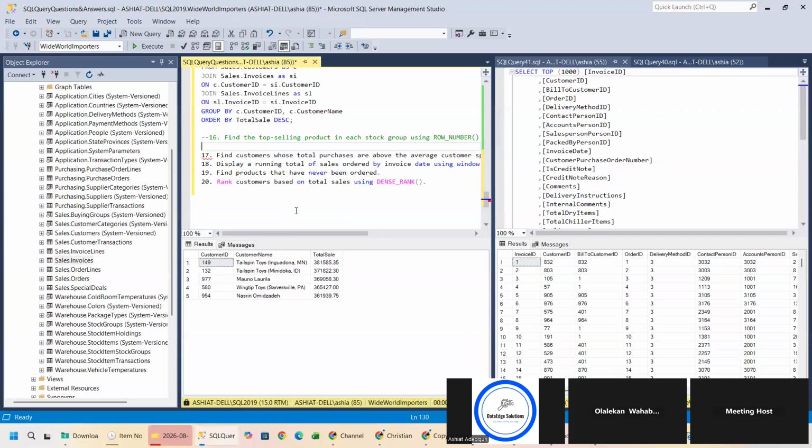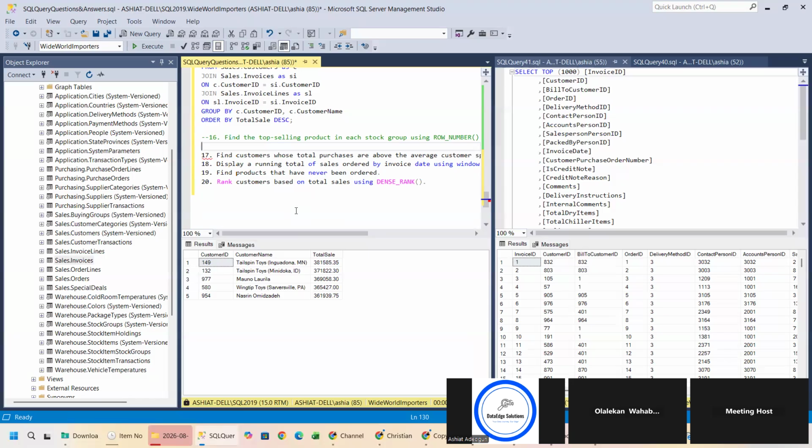So question 6, top selling product in each stock group. This is a huge query to write. We have to look at the stock group and the product, which is the stock item, I think stock item has the products column in it.